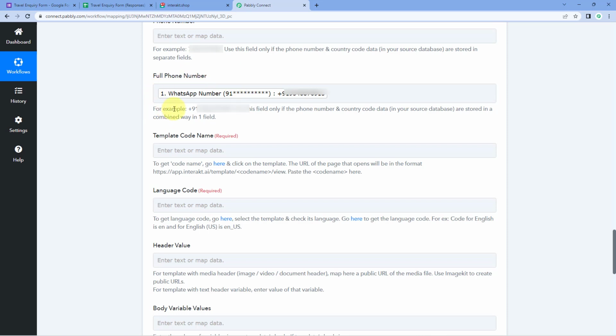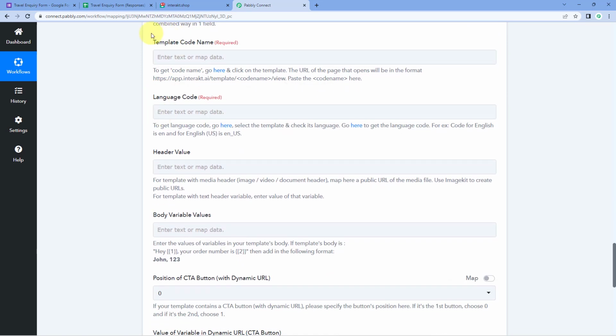After entering the phone number of the user to whom we want to send the WhatsApp message, the next thing it asks us is template code name. Now here guys, to send the WhatsApp messages using Interact, first we have to create a template message in our Interact account, and then we have to get that template approved. And once that template is approved, we can use that template to send WhatsApp messages to a user with the media files. And here guys, it is most likely possible that in your Interact account, you might have created multiple templates, many templates over there.